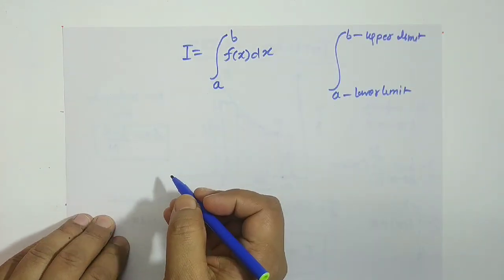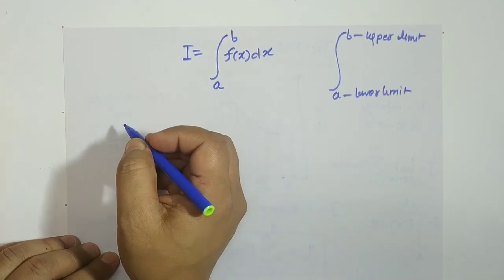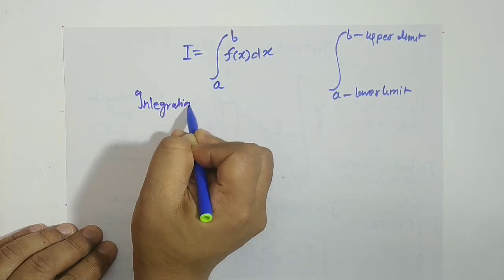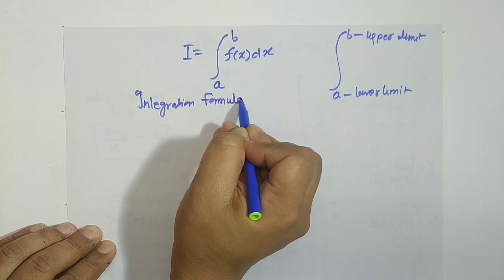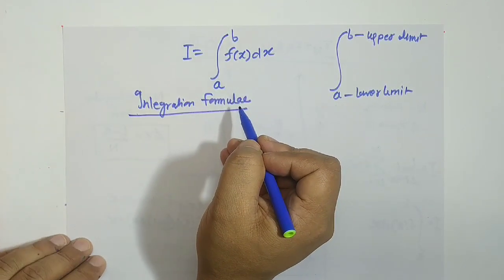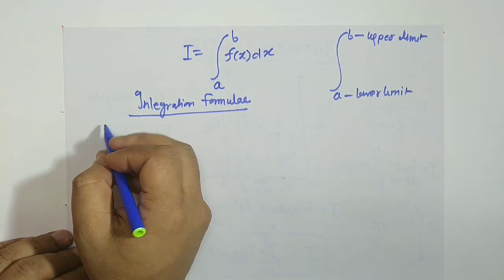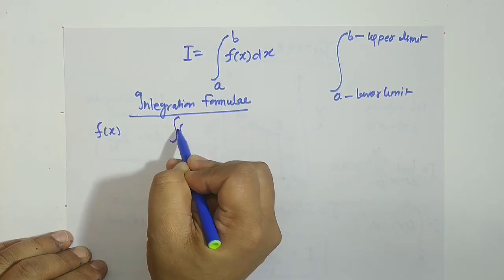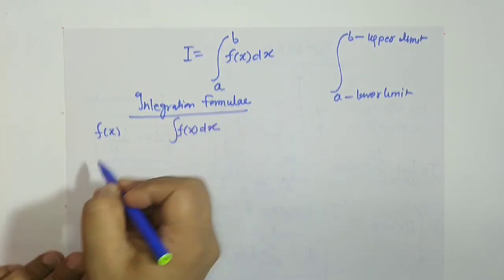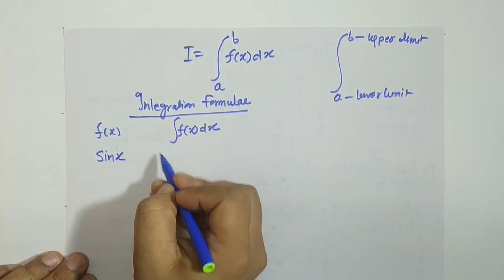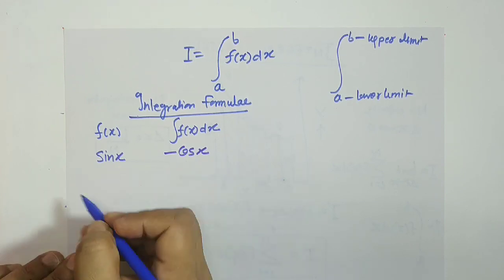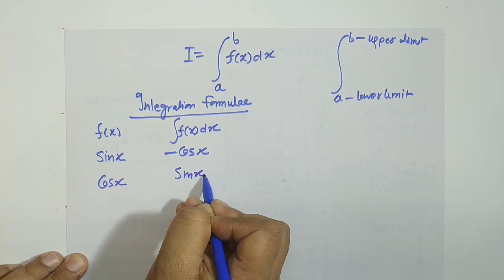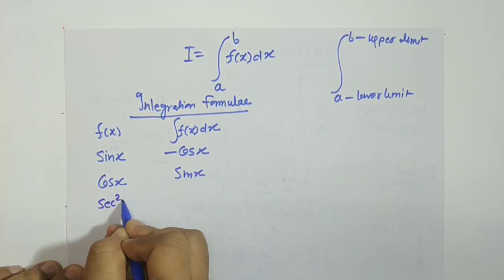And then certainly, like in differentiation we have different formulas, in integration I have some formulas. So I am writing the integration formulas here. Like in differentiation we have n x^(n-1), here we want to find the integration of a function, f(x) dx. The first is for sin x. Sin x is just the reverse, minus cos x. And the integration of cos x is sin x.